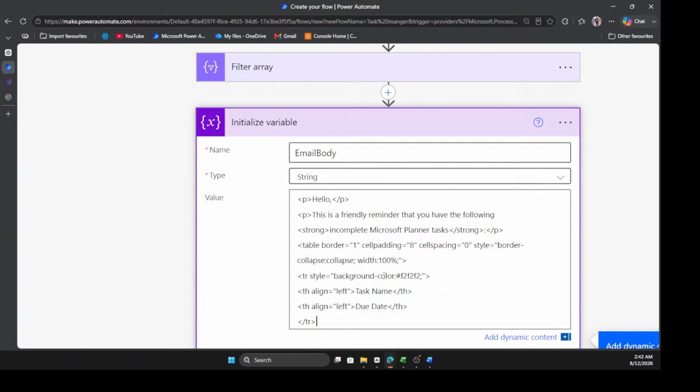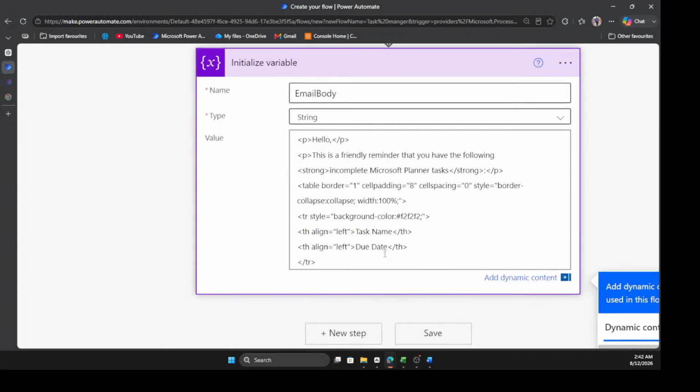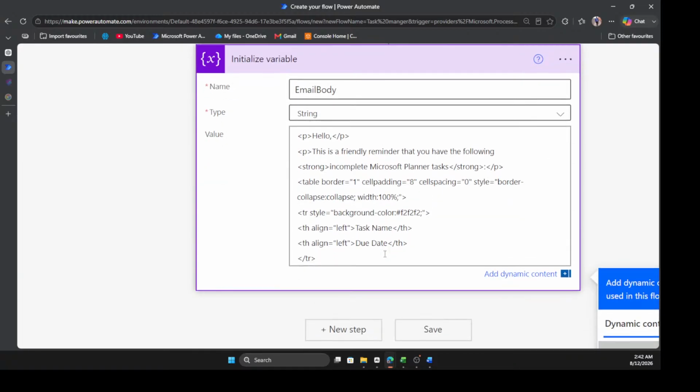Then I have some body. What this is going to do eventually is show you the task name and the due date for the task, right? So you're going to get to see the day the task is due and definitely the task name itself. So that's going to be like the body of the message.